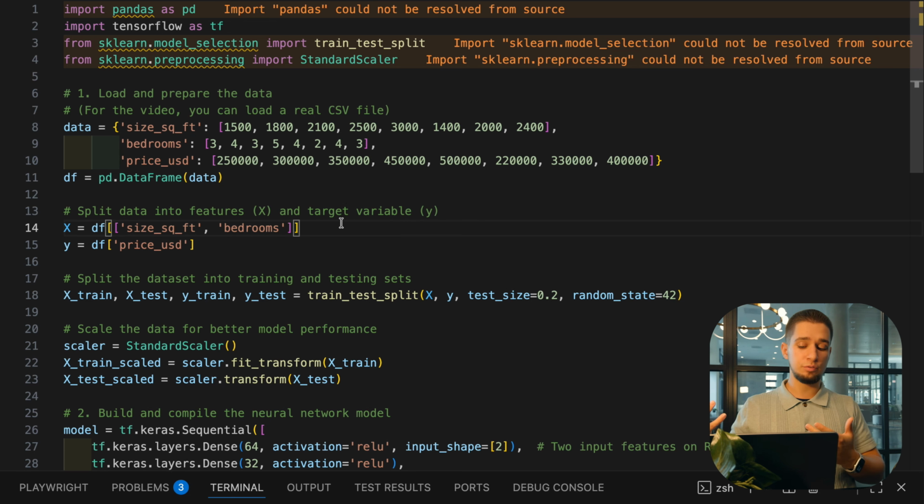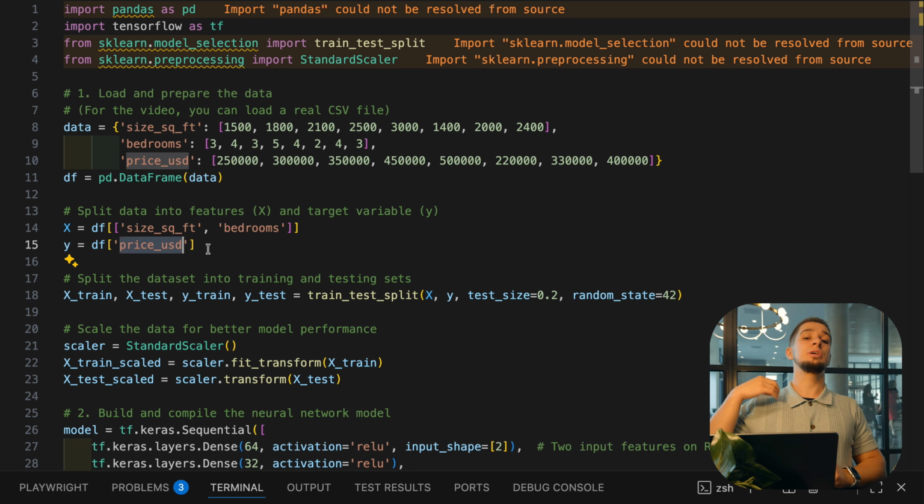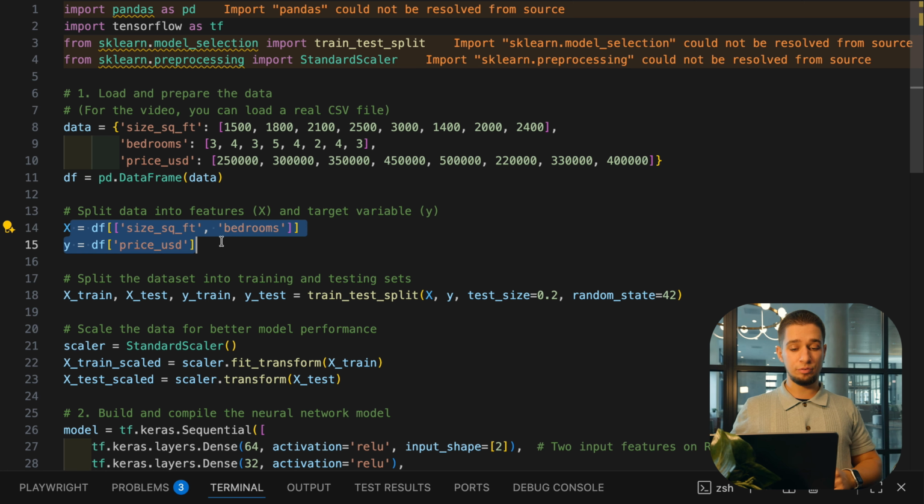So it will be just easier for us to work with, and the most important thing for AI, it's the standard for working with that. Then we're working with our X, features, and target. What are features? It's what we'll be using to predict our data. So something will be given to us, and something we should give back. The something that is being given to us is square feet and bedrooms. And price USD is the thing that we should give back. So we're just dividing that and taking this data from our data frame.